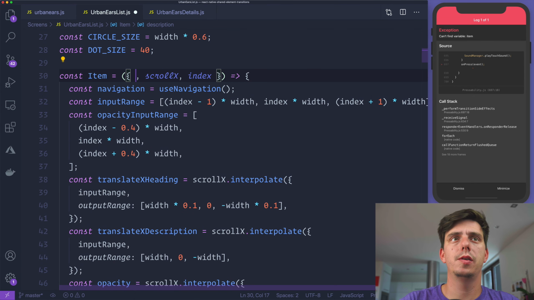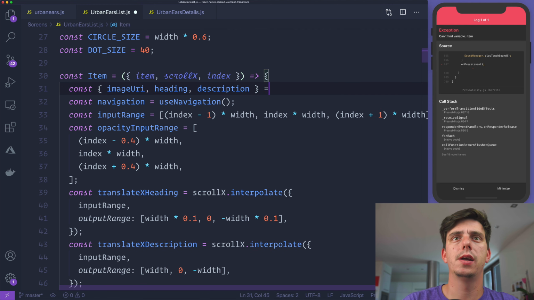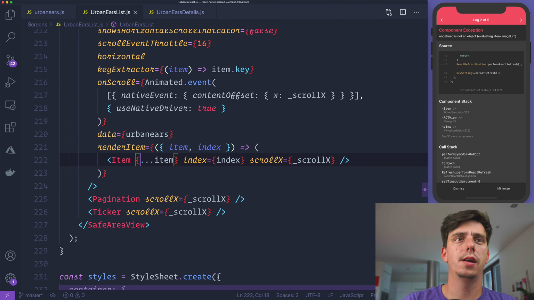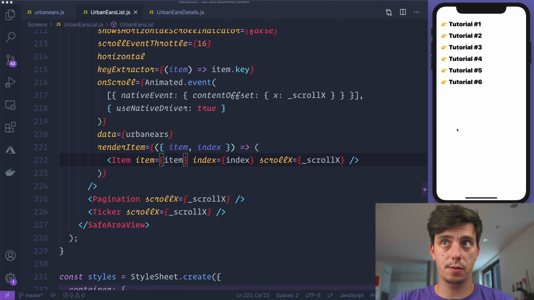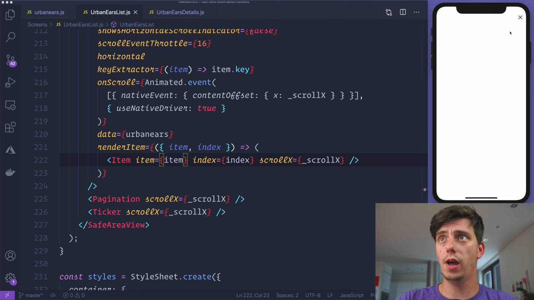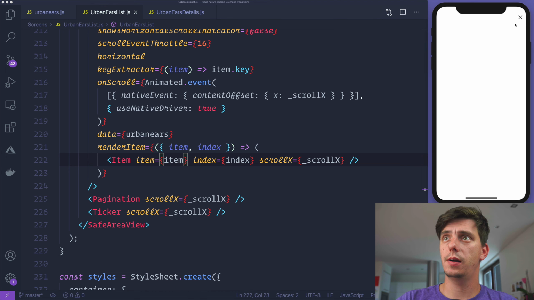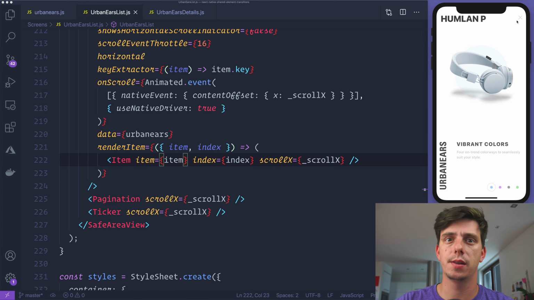So instead of image URI, we'll get the item, and we'll get from the item the image URI, heading and item. So here where we render the item, instead of passing the item as destructured, we send directly the item. And now we have this beautiful touchable opacity, and we are going to the urban years details, right?